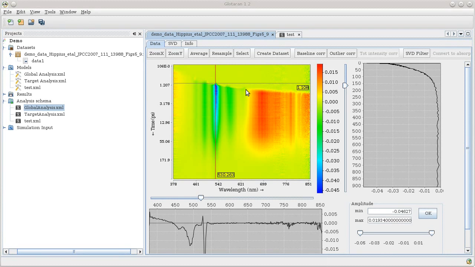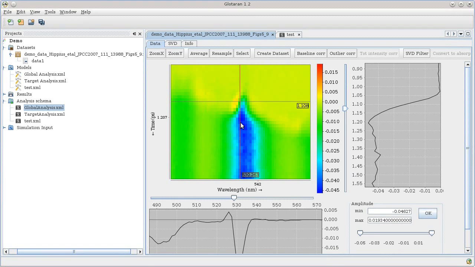But first we look at the most important aspect of our analysis, a correct description of the instrument response function, or IRF. The IRF represents the response of the sample to the initial excitation pulse. Typically this is modeled by a Gaussian function in time with a specific position and width. We can come up with good starting values for these parameters by looking at the data. If we zoom in, we see that the moment of excitation is somewhere around 1 picosecond, and there seems to be a rise of the IRF in about 0.2 picoseconds.